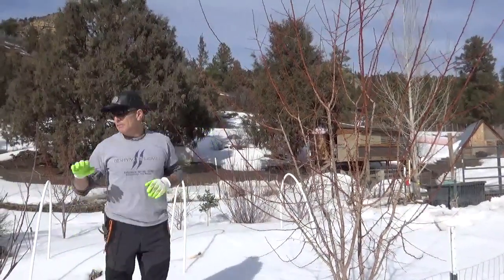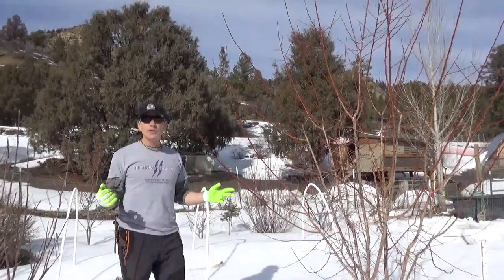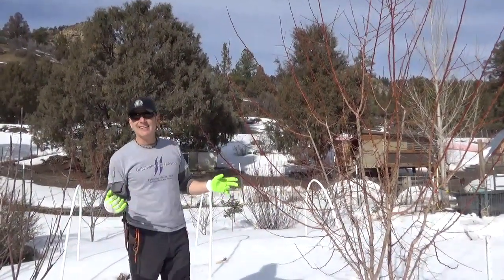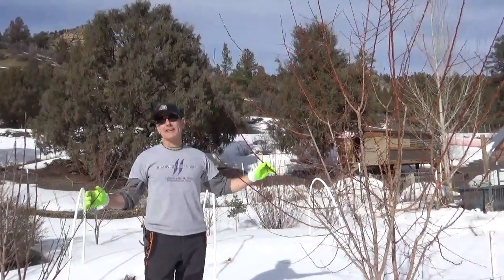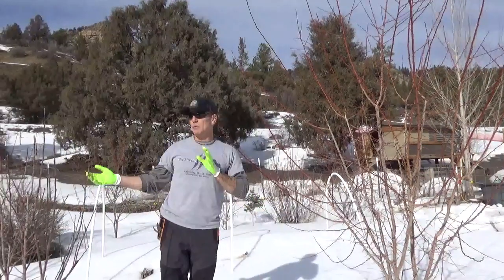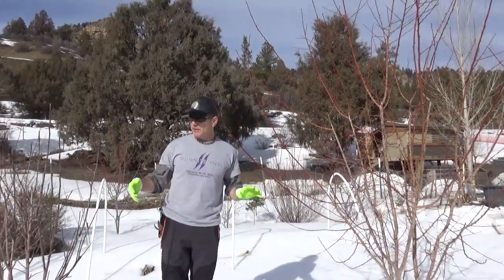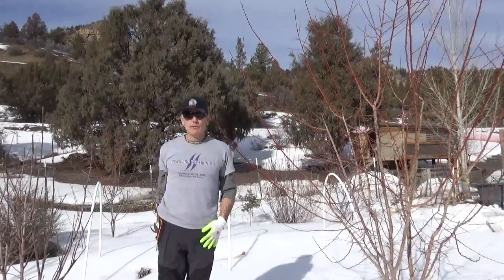Today I just want to talk a little bit about pruning and when you should prune. It's the second week of January. Sometime after Christmas or New Year's is when you want to prune — in the next three to six weeks, depending on where you live — because the trees are completely dormant. And it could be beautiful out like it is here.